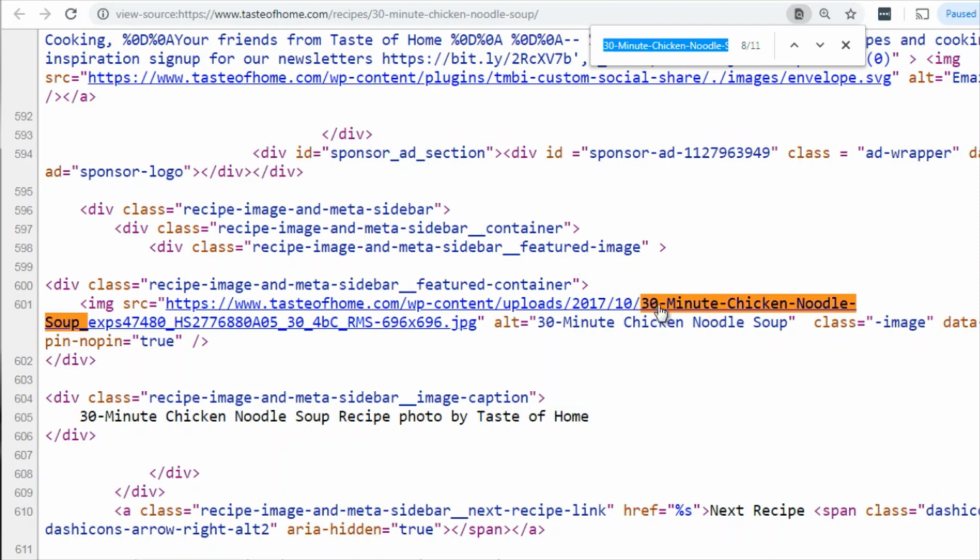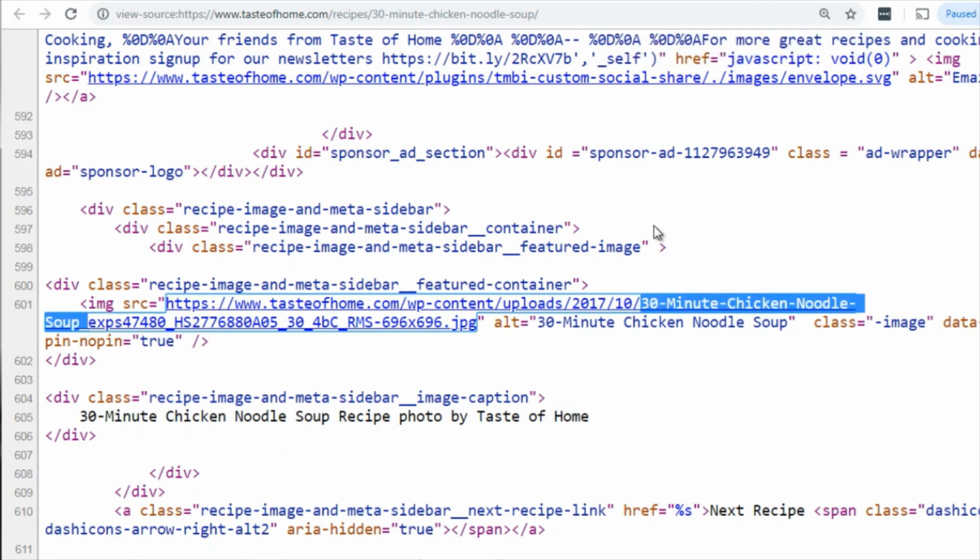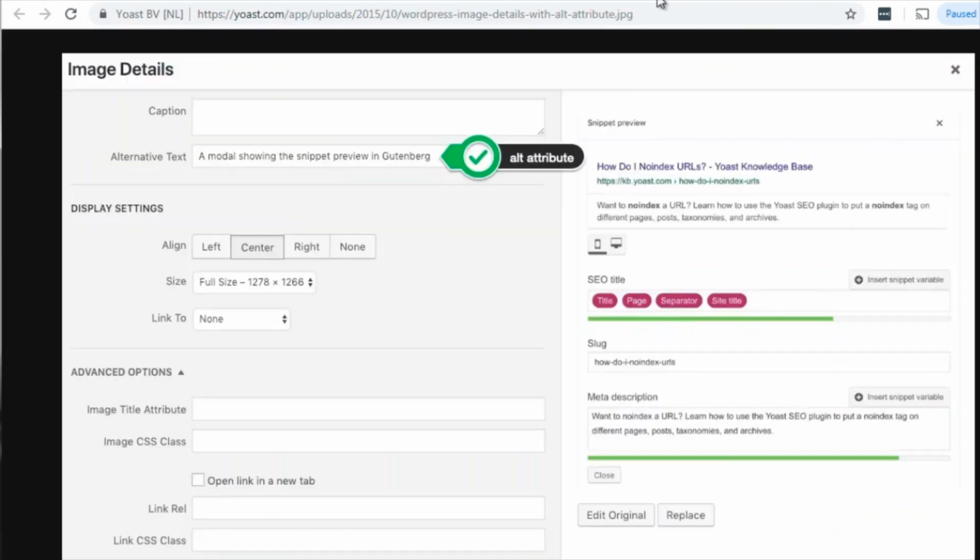So that's why alt tags are so important. So you can see here, the file names here, the alt tags here, and that those two work hand in hand.